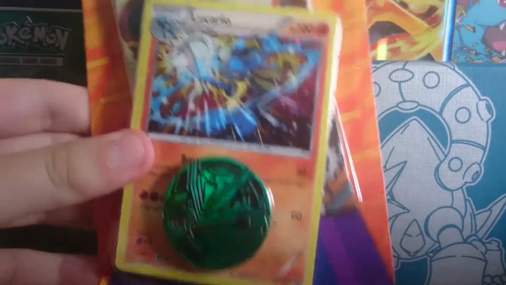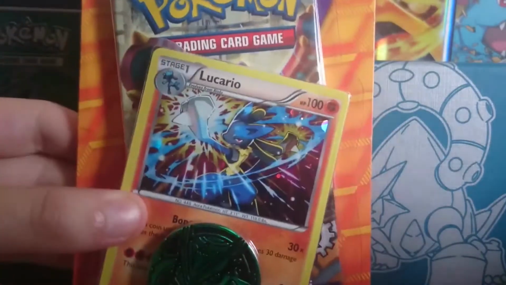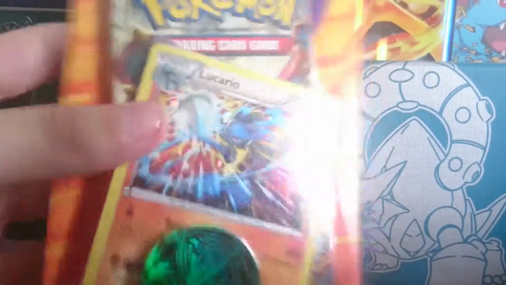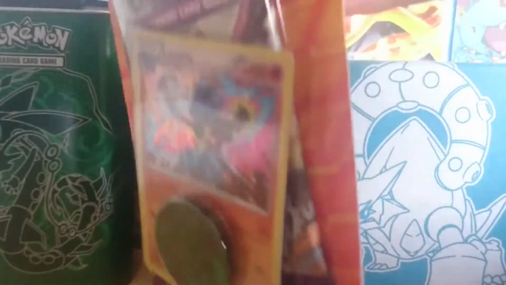And here we have the Lucario Steam Siege Blister Pack. There's a nice coin of Rayquaza there. And yep, this costs £5. Got the promo and a booster pack of Steam Siege. So let's get this open here.